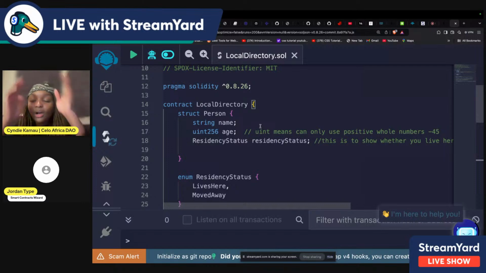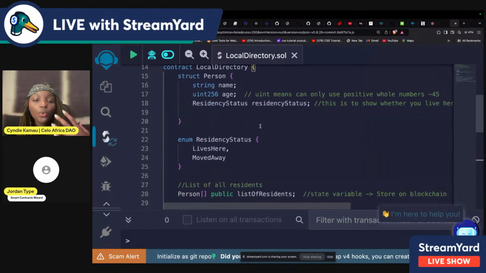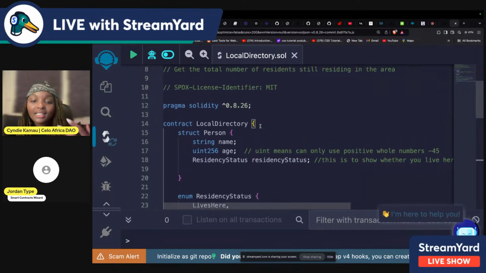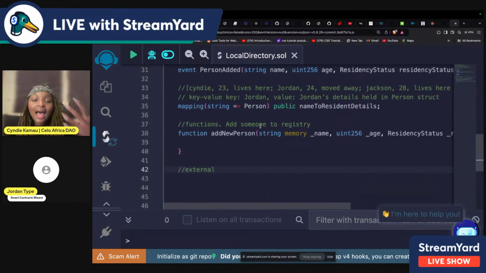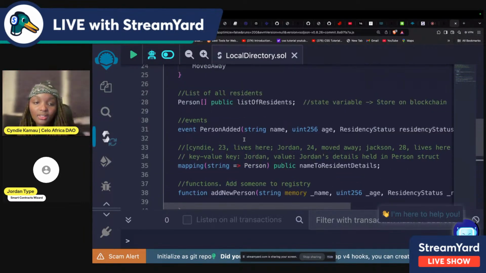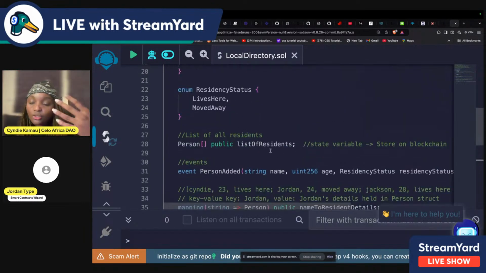Our mother smart contract wants all the data for all the regions to be coagulated. So in that manner, we will need to design a smart contract in a way that this external smart contract, our mother smart contract, is able to access some of these functions, like some of this list of residents.